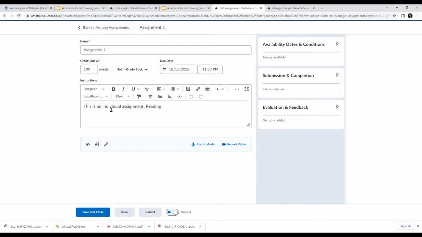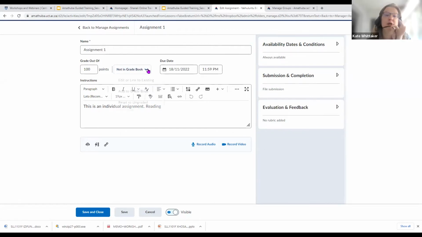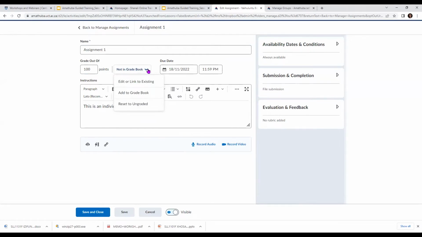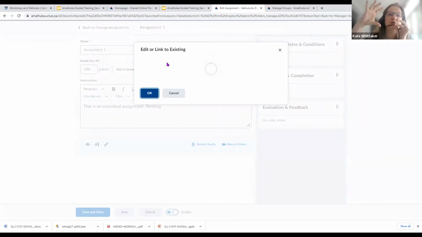I just want to see if Kate has any options for us. Has Kate got a hand? Kate, you've unmuted, go for it. I've been doing this in the background. What that is, is actually a drop-down list. If you click on the little arrow at the left, the instruction says this item has no link, it is currently not linked to any existing item that you've already set up in a gradebook. So if you go to the heading of the list, the edit or link to existing option will find the list of stuff that you already have.